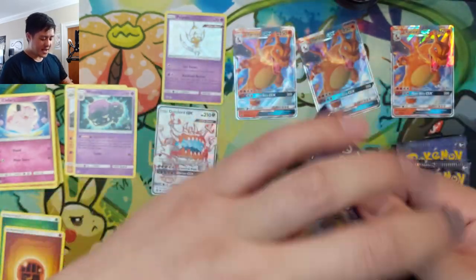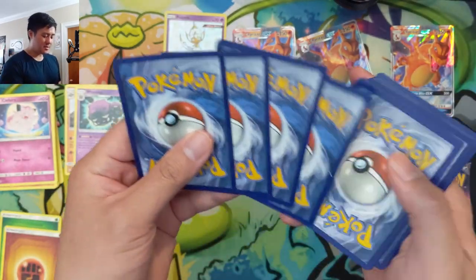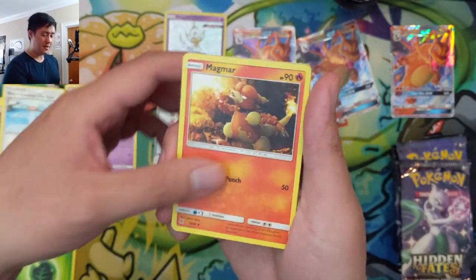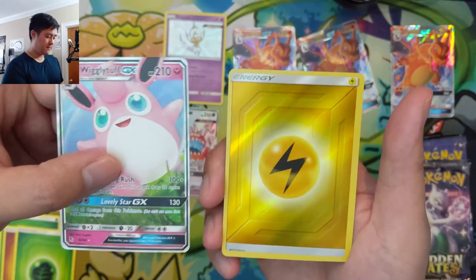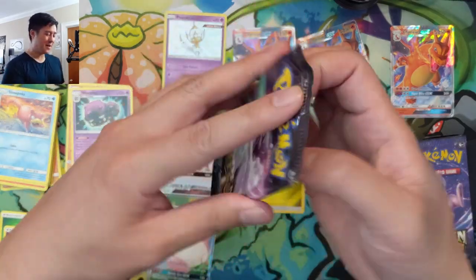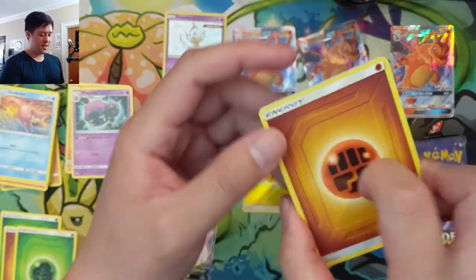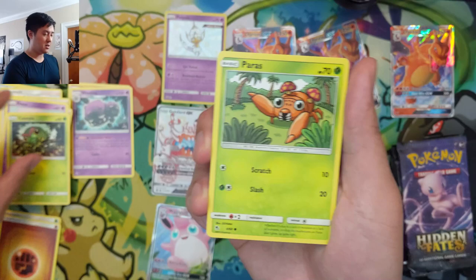So far two for two! And yes, Rebel Clash is still not that old — why are we doing Hidden Fates already? It's just so fun to open this set. The amount of hits you pull, you can't beat it. The shiny slot here is pretty off-center so we might not get a good PSA candidate. We do get Wigglytuff and a reverse energy. Three packs in, this first tin is amazing — four hits out of three packs. There was clearly another print run of tins, so I figure we get ahead of it.